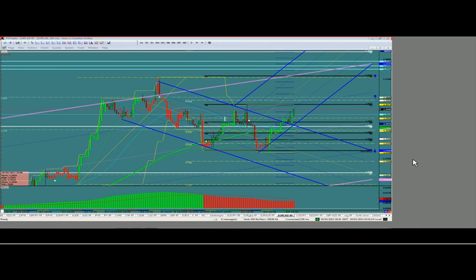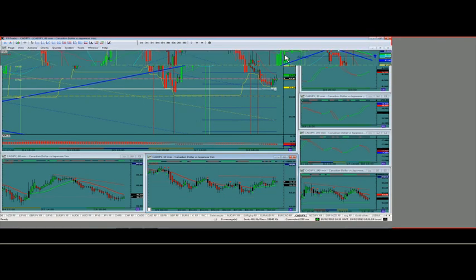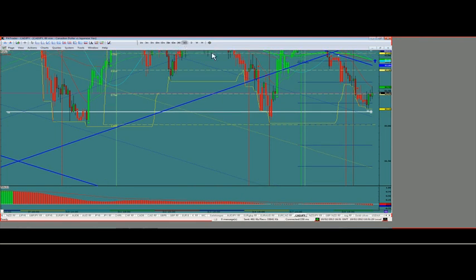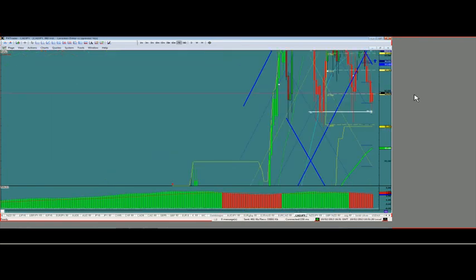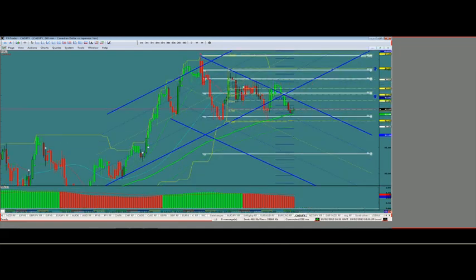Waiting for. Don't be trying to jump into it early. CAD yen, all right? We've hit this bounce point down here, as you can see. Let's go up to 240, and so it's a strong bounce point, as you can see. So the jury's out right now. It could be a big descending wedge for sure, in which case we'll get that, but we won't know that till we break this bottom here.